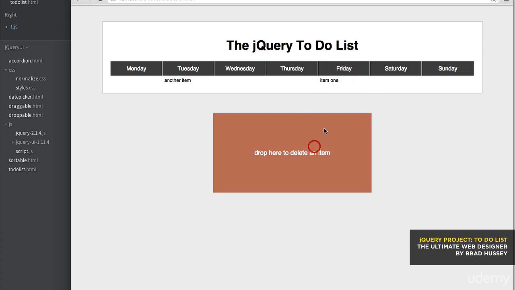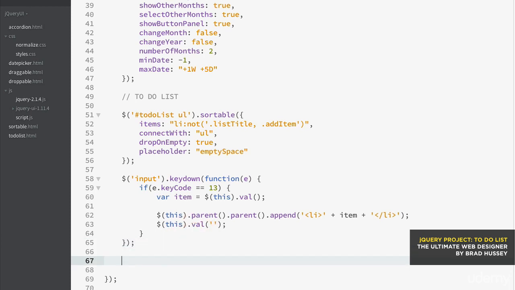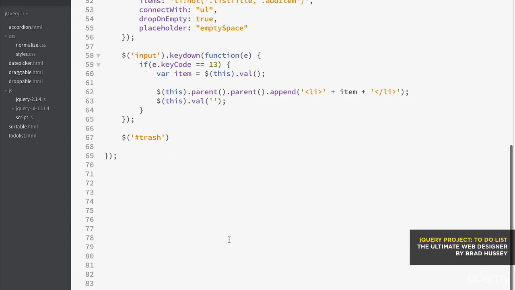I need to be able to drop this item into the trash box here so I can get rid of it, but right now I can't. Very simple. Down here, I'm just going to select the trash ID, which is what I called it. There we go. And say droppable. Now, droppable, again, like we mentioned before, has got a little bit funky of a syntax. So we need to say drop function.